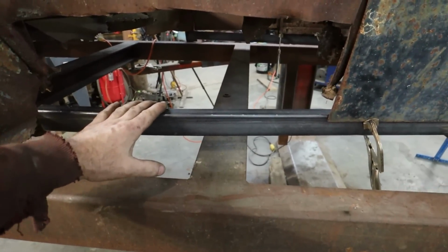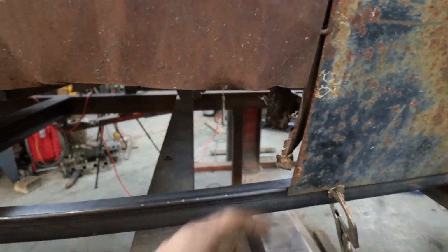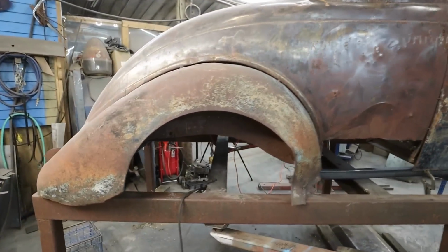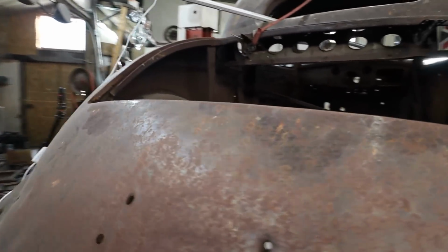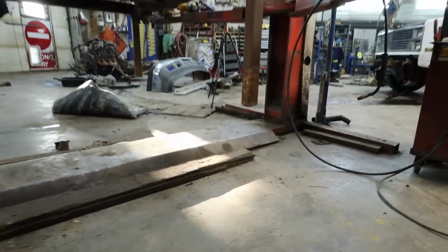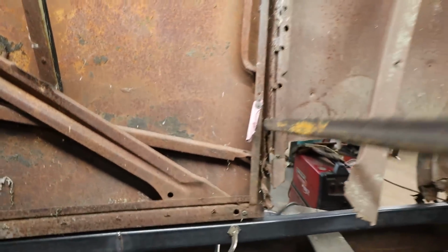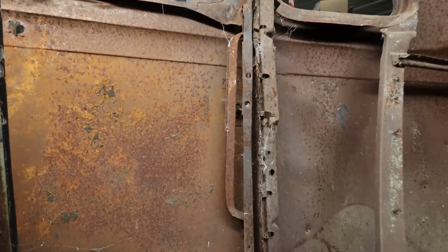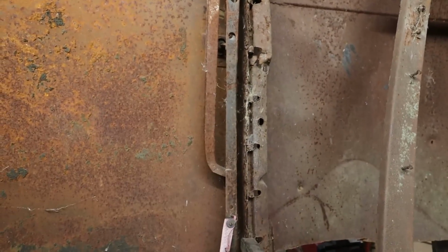Anyways, what we got to do now is this inside. I got a piece of 2x2 and we're going to redo the inside. Let me get my light on and I'll get you in there. All right. So this panel is just toast. Toast, toast, toast. You can see it's been tack welded. Somebody's tried fixing it. Clearly this thing was in some other damaging accident at some time.